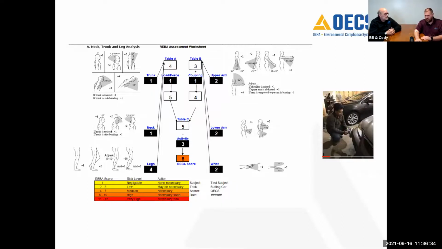This is kind of that starting basis. One of these could take you 5 to 10 minutes maybe to look at, and if you find something with a higher score that's a little alarming, maybe you take one of those other tools out and assess it further at that point, get other people involved, and figure out what we can do to change that. It may be just a tool where we assess a couple different things and prioritize from there. We've got a couple of factors in that 8 to 9 category. We've got a couple in the 4.